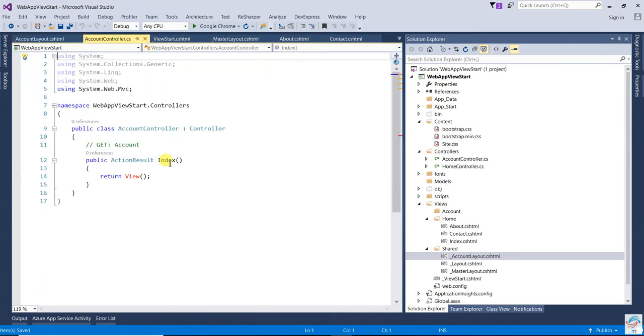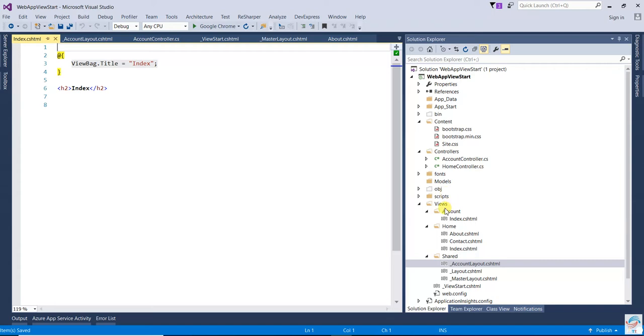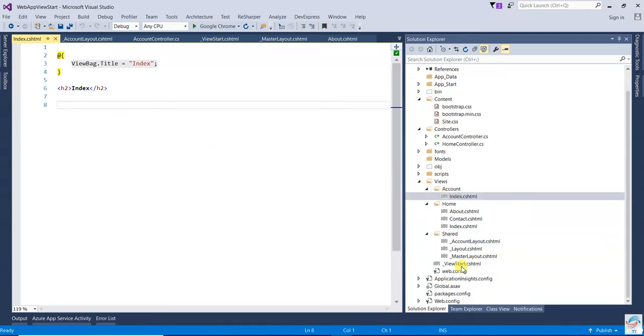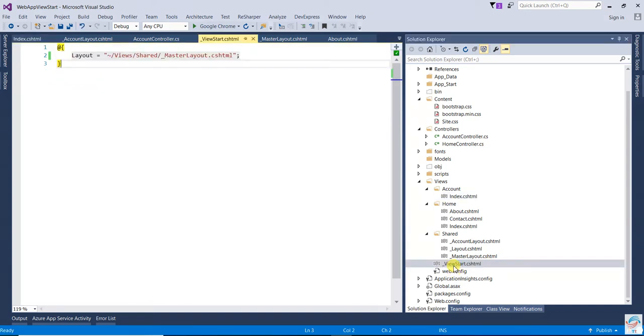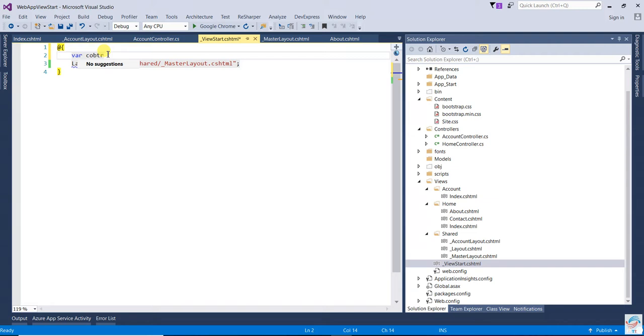So I'm going to add one view, an index view. Now you can see in the account folder there is one index view. I'm going to write in that underscore view start. I will get the controller, because this underscore view start will render first.